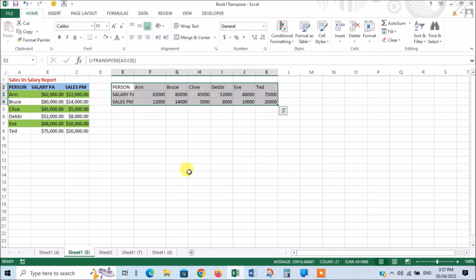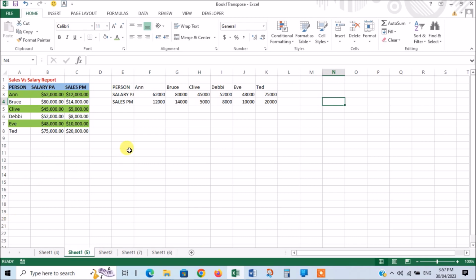But I want to just show you something. Have you noticed that with this method your formatting is lost? So my formatting for currency is lost, my colors are also lost. So that's one of the disadvantages, but you can put that in. I mean, it's not the end of the world. But if you look here now, I'm going to change Ted back to Fred and see, there we go, it's changed there again. So that's fantastic. And also with this method and the other method, you can reverse the procedure.